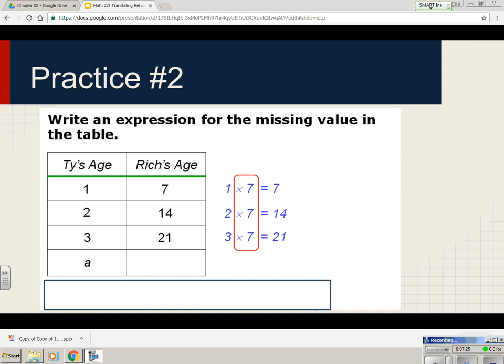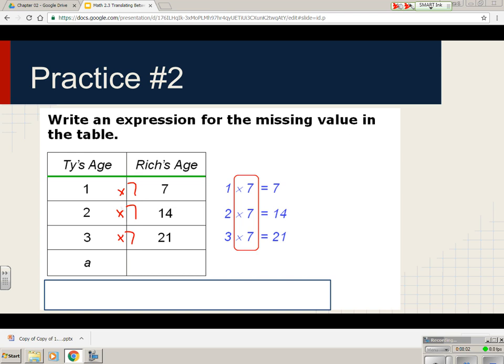And we can tell that every single time to get to the next one, we have to see what we're looking at. So to get from 1 to 7, you could say you're adding 6, but it has to be the same thing every single time. So if we looked at 2 plus 6, does that give you 14? Nope. So we're not adding. So the next operation we'll see here is, let's try multiplying. 1 times 7 gives you 7. 2 times 7 gives you 14. Okay, now here we see a pattern. That's good. So if we did 3 times 7, it should give you 21, which is correct.